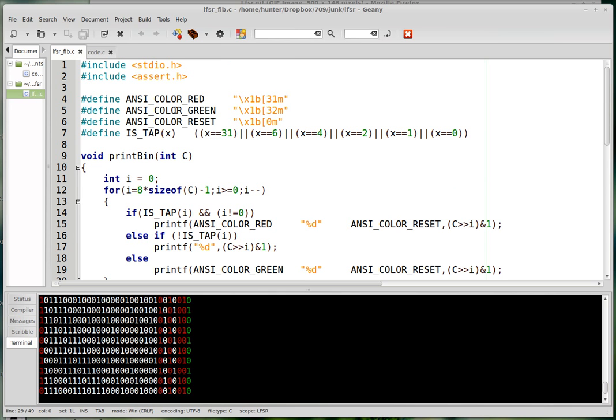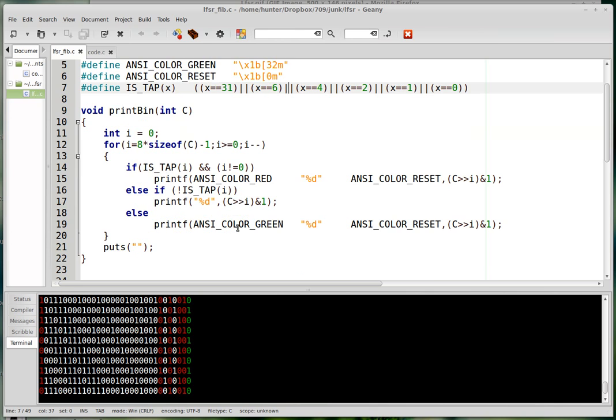And here I've written a little macro for deciding whether or not a particular index is a tap index or not. So my tap indices are just these. We haven't talked about logical OR. We've only talked about OR as a binary operator. Logical OR is two pipes instead of one pipe. The only difference between logical OR and OR as a binary operator is that these things are evaluated from left to right, and it doesn't do redundant work. So if you're ORing a bunch of values, if it gets a value of true, like if this is true, it doesn't bother to evaluate the rest of these. So it's just like a single pipe, except it's slightly more efficient. And of course, that just literally gets plugged in here by the preprocessor.